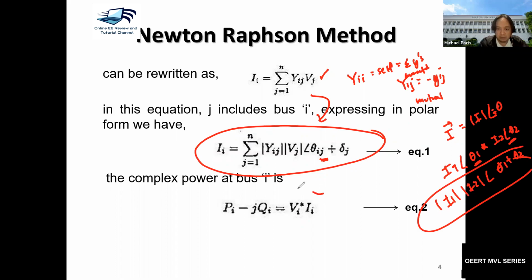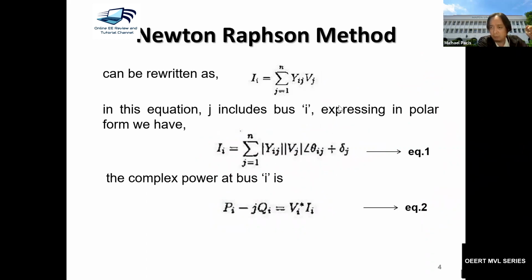Now we also discussed the SLFEs, if you can still recall, in your Gauss-Seidel technique, second video lecture, wherein if you have a PI minus JQI, that is simply equal to VI conjugate I, where we have voltage reference and current reference. We use here the voltage reference because we use nodal, and it will become like this in terms of a lagging condition. Now we can still simplify all of these things. It's just a recall on what we have discussed on the Gauss-Seidel method or technique, or getting the SLFE, slack load flow equations.